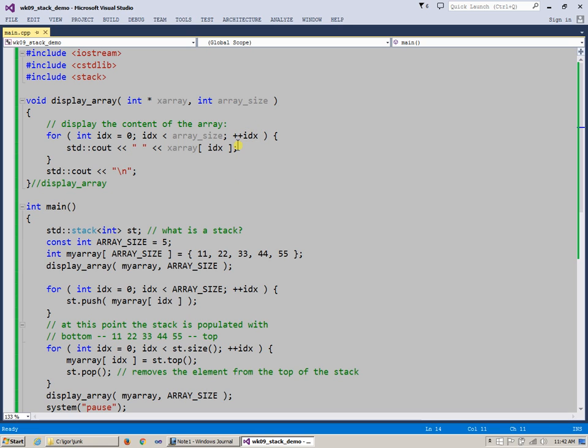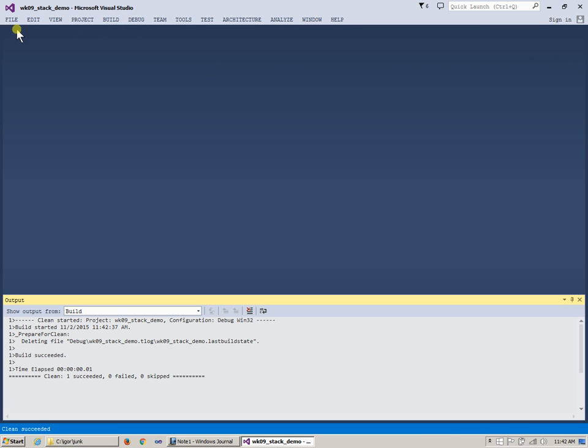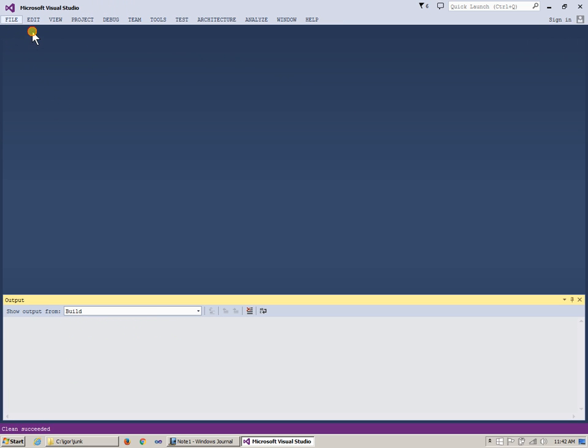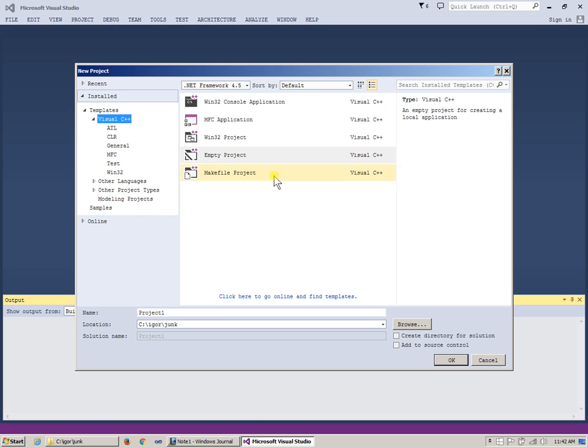Okay, so first order of business, I can actually say window, close everything, build clean solution, and file, close this solution, and go file, new project, and essentially do version 2 of today's demo. So just start another project, which will be week 09, week 09 stack.